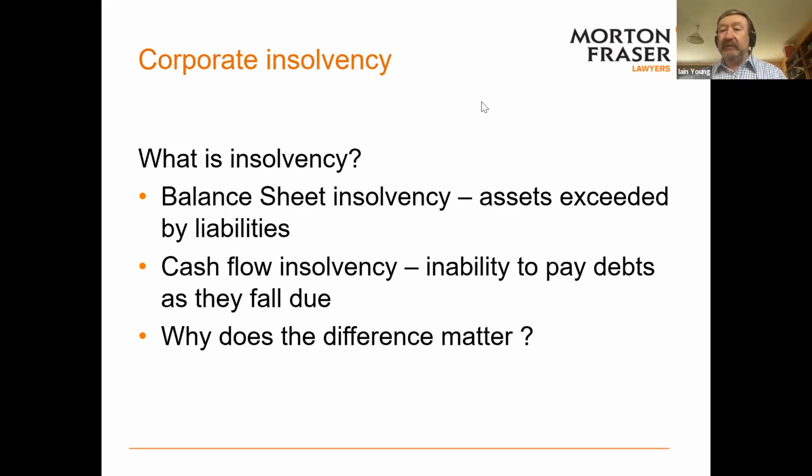So what do we mean when we talk about insolvency? Most people think of insolvency as basically when a company runs out of money and it has to do something nasty with its business. Well, there's an element of truth in that, but actually insolvency is determined in two different ways. There is balance sheet insolvency, where a company's assets are exceeded by its liabilities. And there is also cash flow insolvency, which is the inability of a company to pay its debts as they fall due. There is a difference in these two measures, and I'll explain later in the talk what the difference is and why it matters differently in different circumstances.